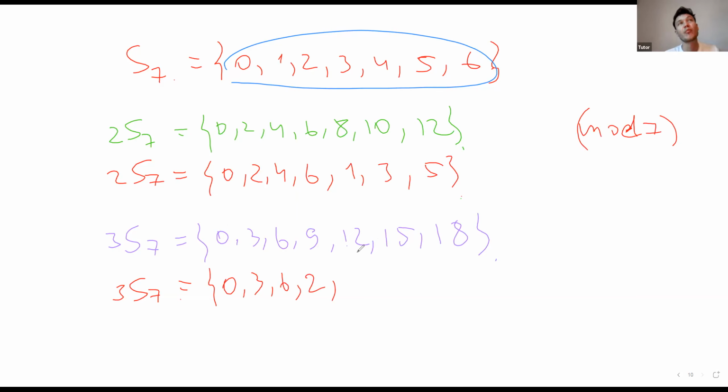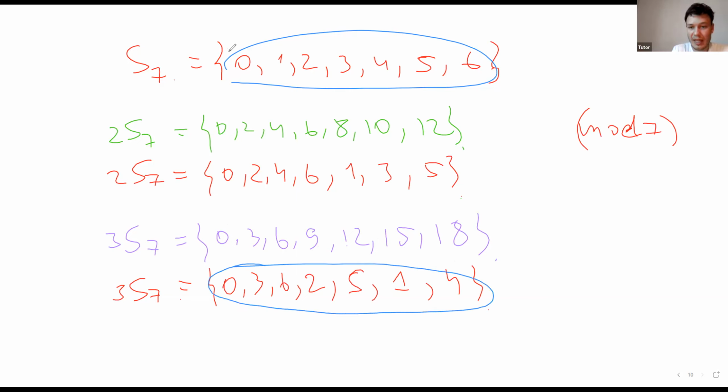Well, what does a remainder of 12 mod 7 mean? 12 divided by 7 gives you remainder 5. What about 15? Well, 15 is 14 plus 1, so it gives me remainder 1. What about 18? It's 14 plus 4, so it gives me remainder 4. Wow, so if you look in here, you see that all of these remainders are 1, 0, 1, 2, 3, 4, 5, 6, right? So this is the same as this remainder.